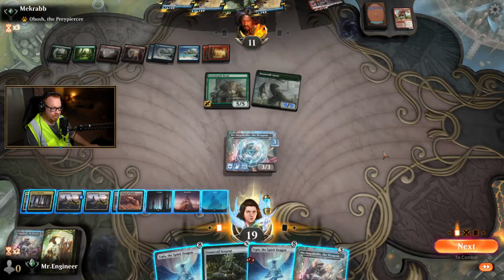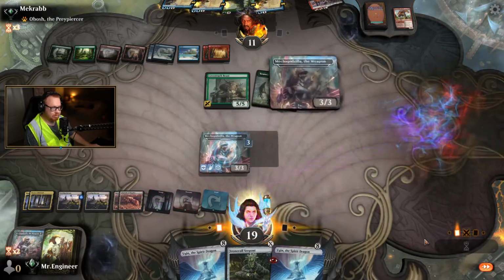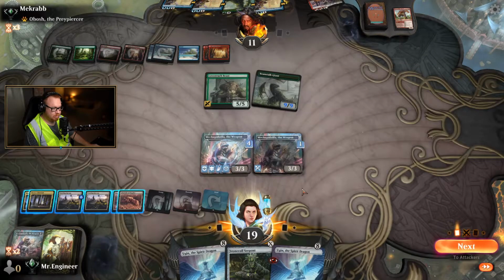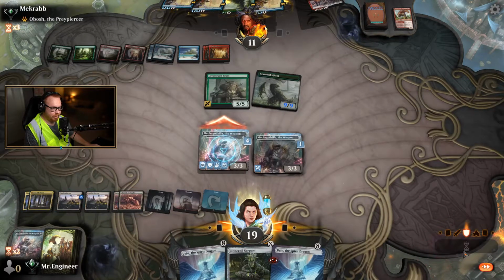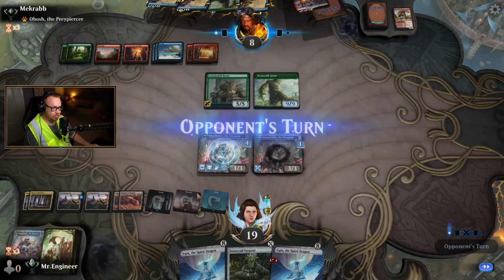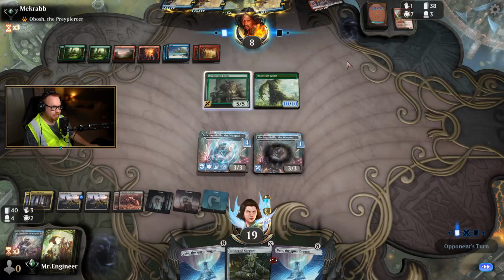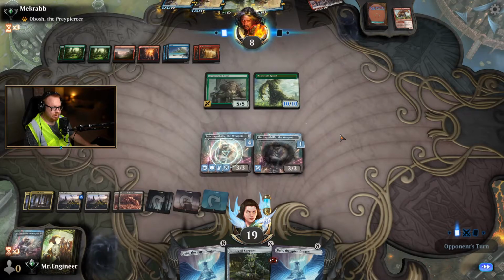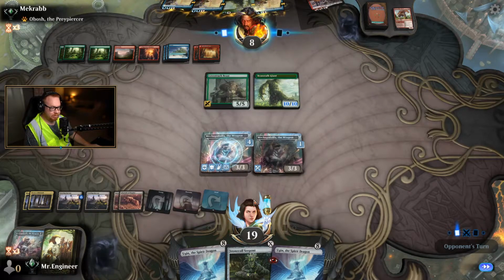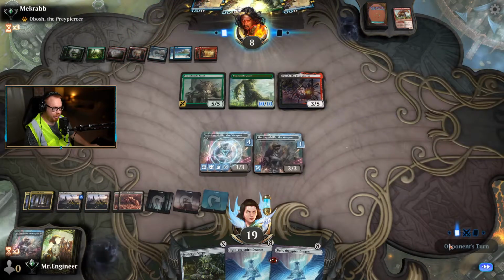All right, so he can block. Get in for another 3. And then, yeah, just hold that up. Okay. All right, so he's got nothing. All right, I think I got this in the bag. With 2 Ugins and a Stone Coil and Labyrinth pretty much ready to go.